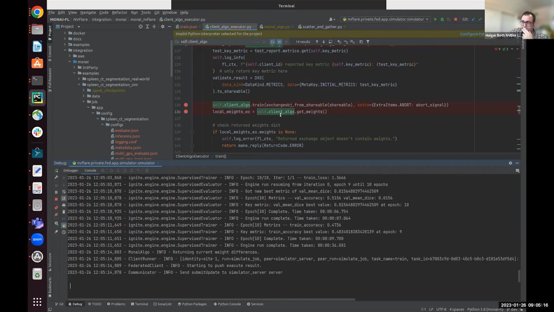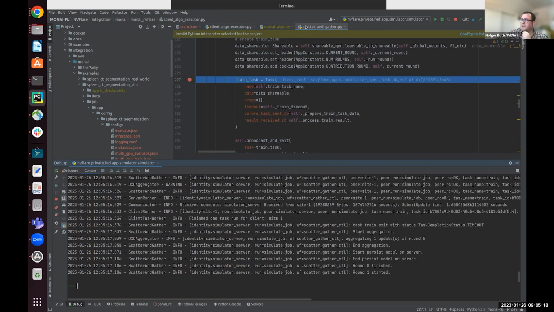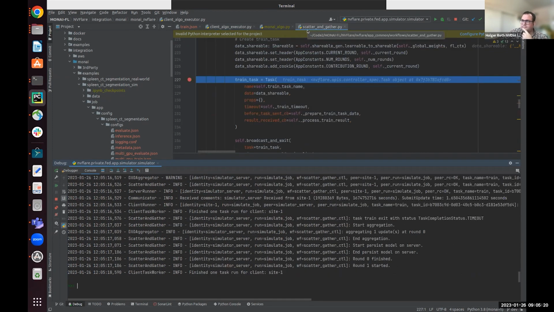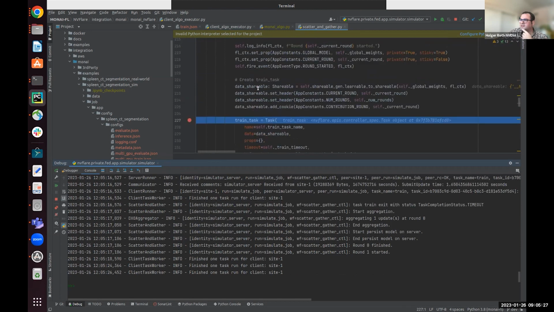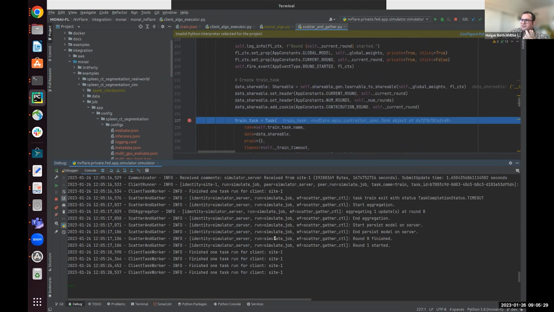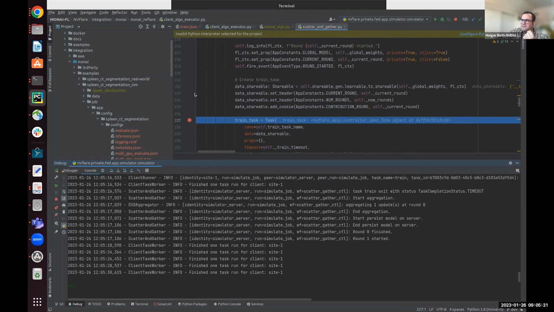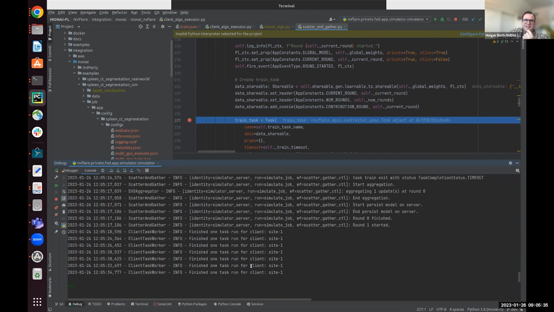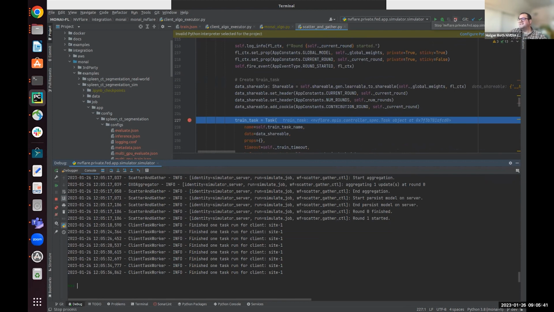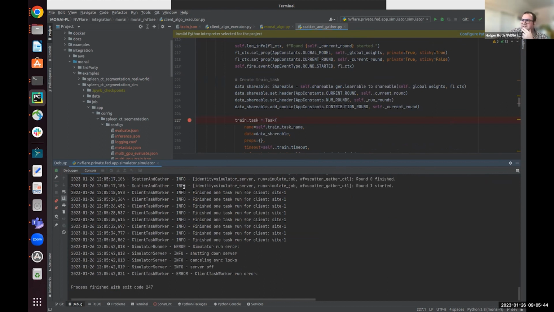After the get weights, now we're back on the server side. The server basically received the result and is already in the next round of training, right? Now, because I have this breakpoint here, the client keeps asking for the next task. It's saying, I finished one task, what's the next? Okay, so I think that's enough for showing the way of debugging these kinds of FL components.